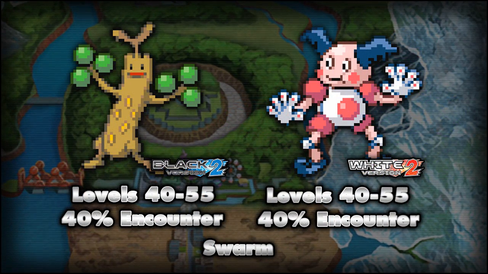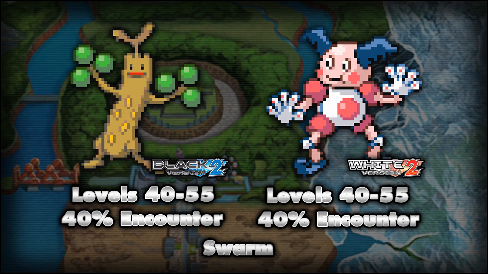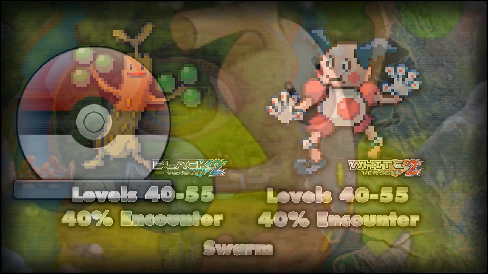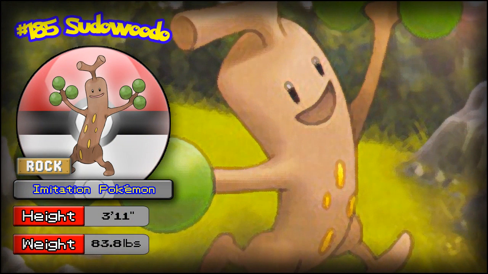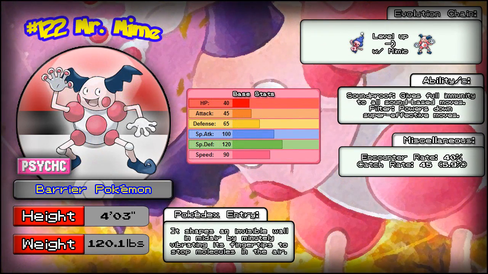Now in the aftergame, during a swarm, and depending on which game you're playing, you can encounter either a Sudowoodo in Black 2 or a Mr. Mime in White 2. Sudowoodo isn't incredible, but can make an outstanding physical wall capable of giving physical hits, while Mr. Mime is the special equivalent, with great special stats and good speed. I recommend Mr. Mime over Sudowoodo, but at that point in the game, you may have your team already made.